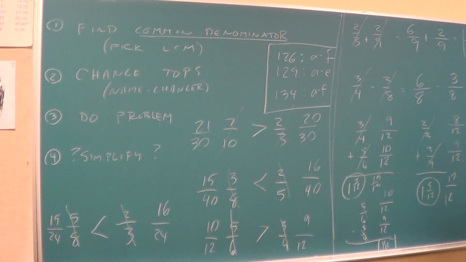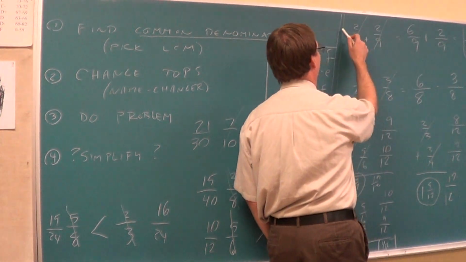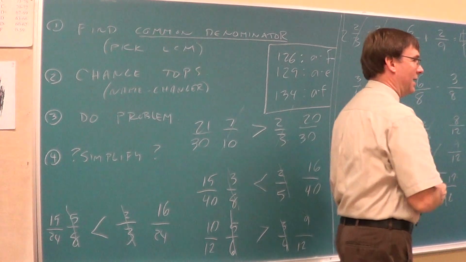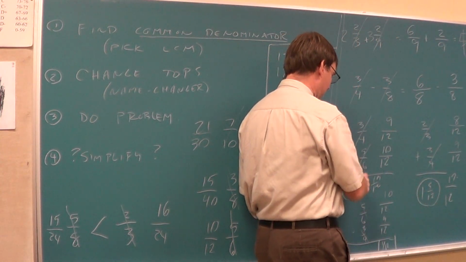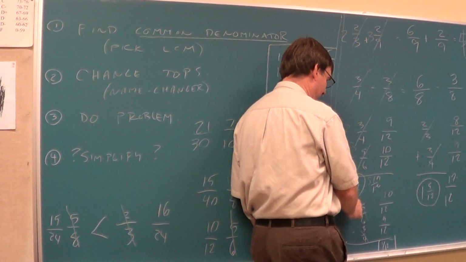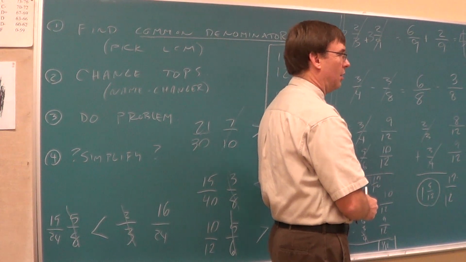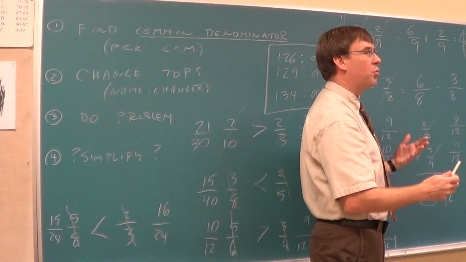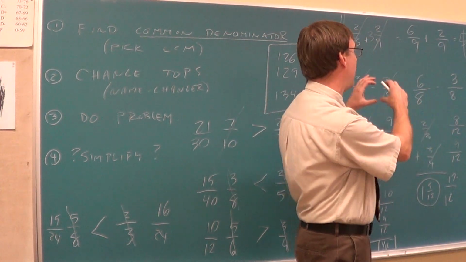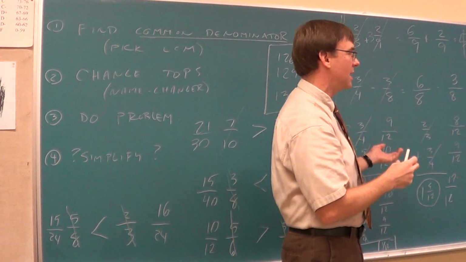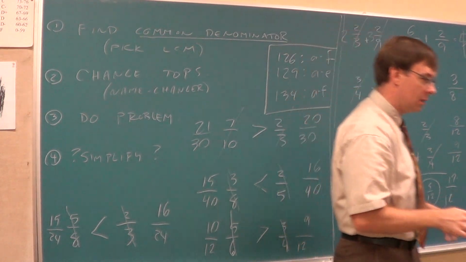The only difference really tomorrow is if I stick in a 2 and a 3, now it's 5 and 8/9. Or if this one had a 2 and a 3 to make 5 for a second, then this one upgraded us to a 6. Or if I threw you 3 or 4 fractions instead of 2, it's the same process. Now the common denominator needs all of those numbers to go in and change more tops. It's the same process, it's just a little bit bigger.